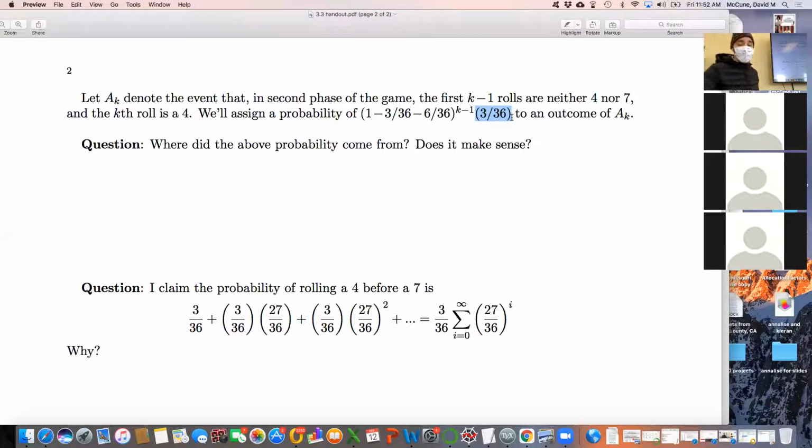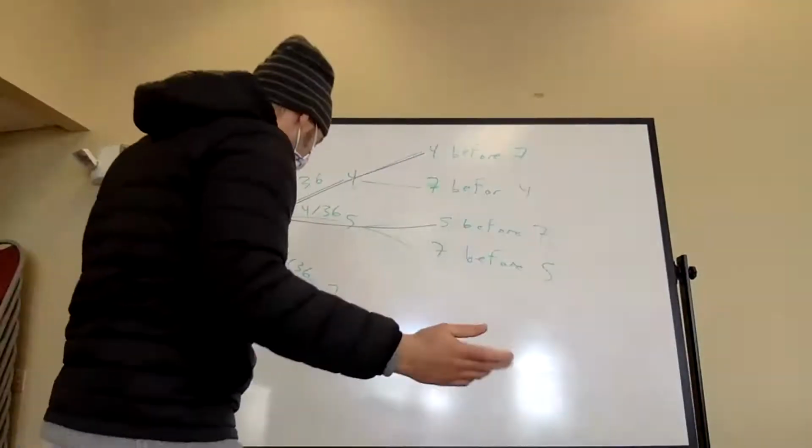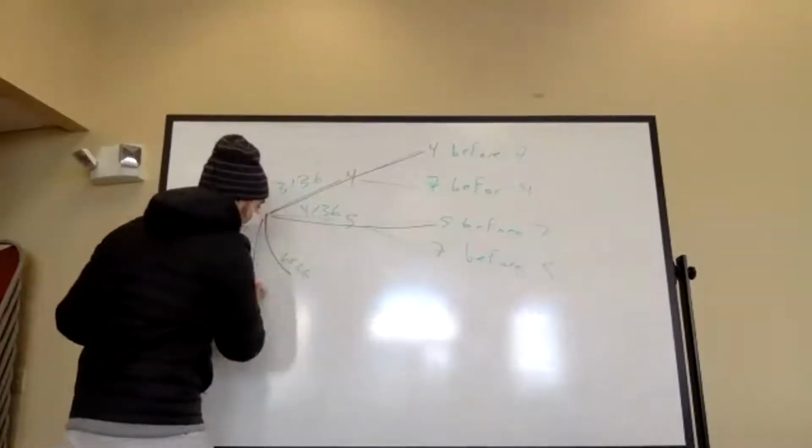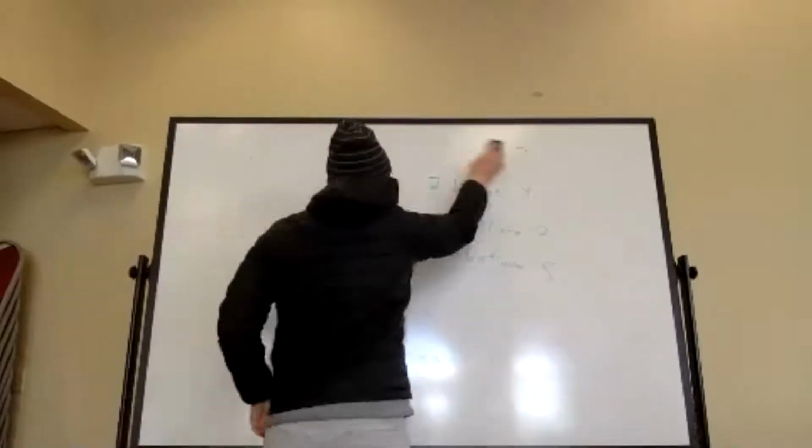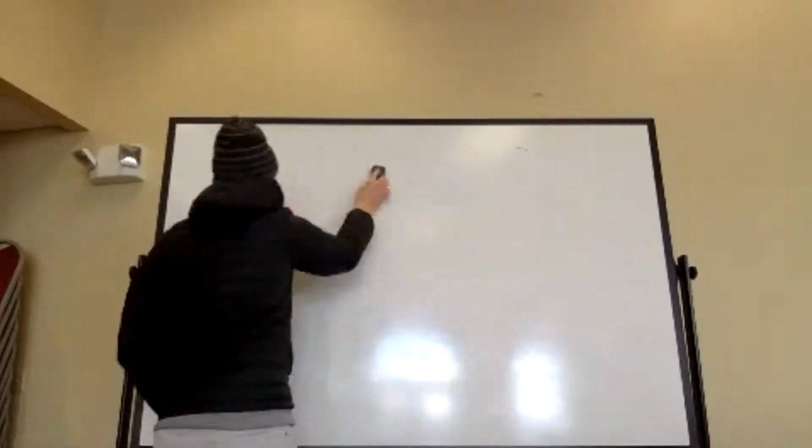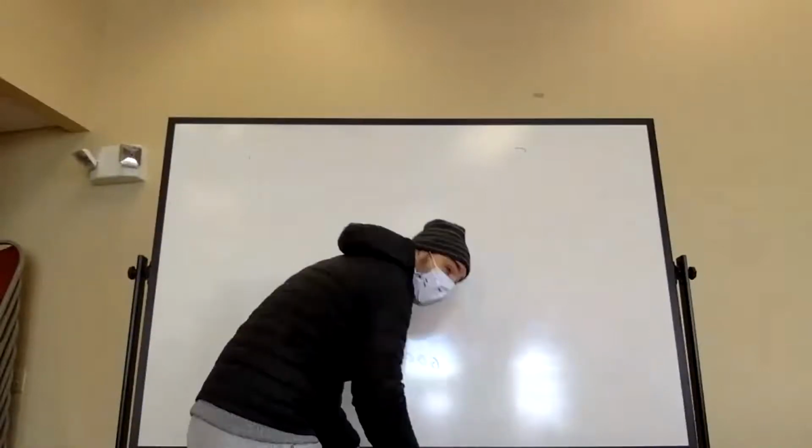Okay. So sorry, if you guys on Zoom, the question was basically, why would you multiply by the 3 over 36 at the end, right? And the reason is because if you're going to do k rolls, so again, maybe it's easier just to put an example up. Okay, so suppose I said to you, Zach, I want to know the probability you get your 4 on like your third roll, okay?